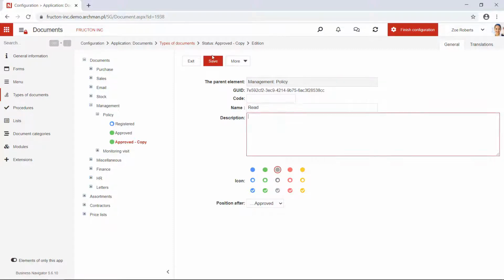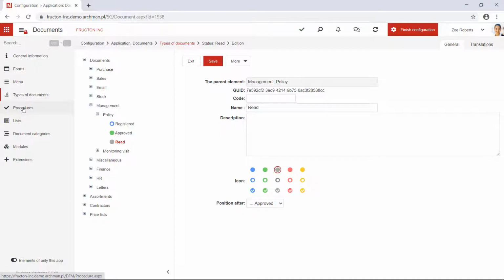So these are the main steps that our new document will go through. First it's registered, then it's approved, and then when everybody ticks yes, I am aware of that policy, the status would be marked as red.